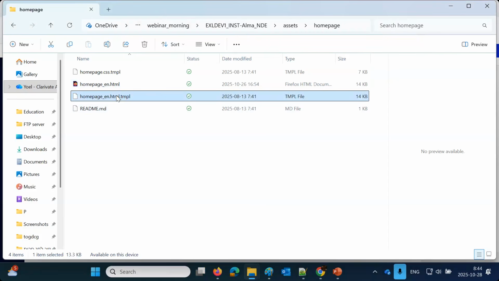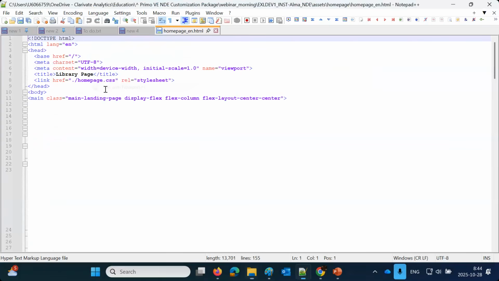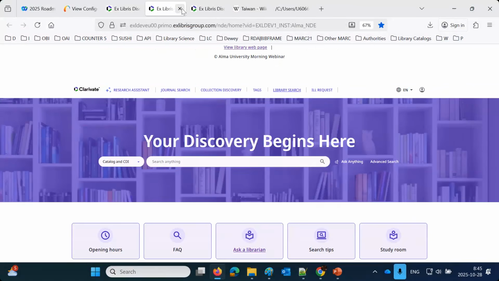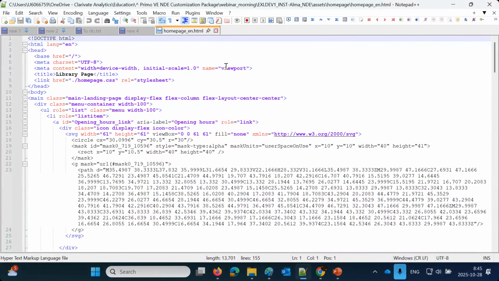Now, by the way, there's a template here. The first time you use it, if you don't already have your homepage_en.html, you can take the template and copy it to just .html. So let's change this now. Let's edit this in Notepad++. And, as an example, let me close all these others, all the ones we've been playing with along the way. Instead of Ask a Librarian, we want to change it to something else. Let me see, what do we got here? Okay, Ask a Librarian. So here's the homepage_en.html.